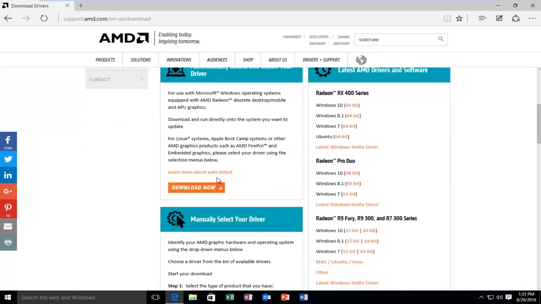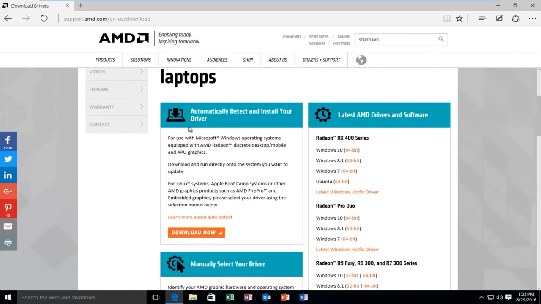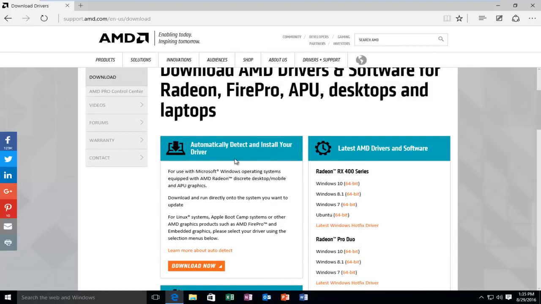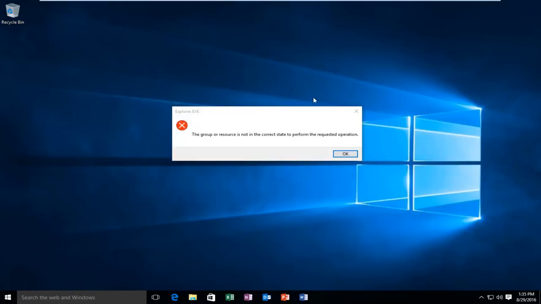I personally would recommend, if you can, do the automatic detect tools if available. If you're trying to save a driver to a flash drive and use it on another device, then of course you're going to have to manually search for it. But there's really no reason to do that if you don't have to. So most people, you can probably just automatically detect it and it will install the driver for you. And without even going into Intel, Intel has a very similar thing as well.